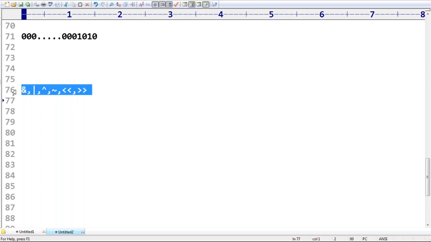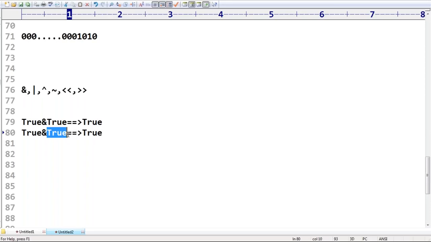If we apply it for int values, we checked already. But if we apply it for the Boolean data type, what is the answer? Very simple. If you consider true and true, observe that if both are true, then the result is always true. If at least one is false, the result is always false. Remember that. In the case of Boolean, that is how you can do it.